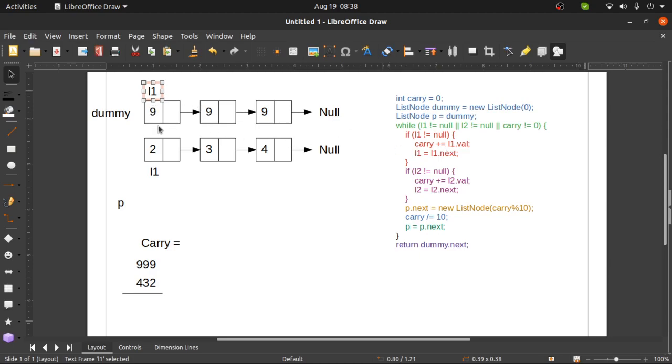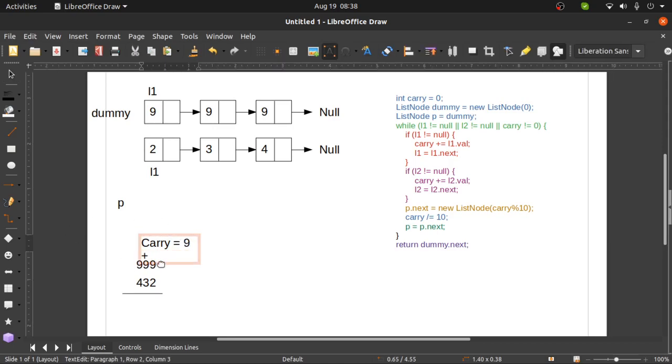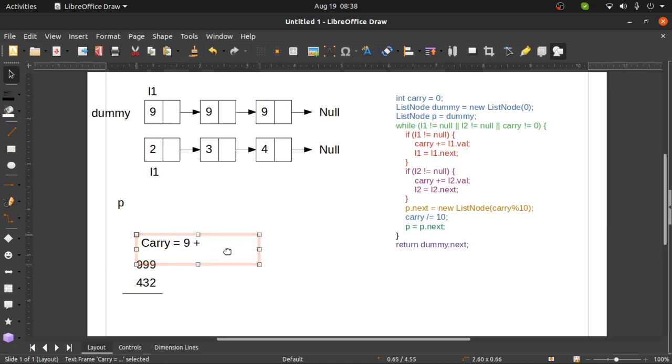Carry is carry plus L1.val, which is 9. My carry is 9. L2 is not equal to null. Carry plus L2.val, which is 2.